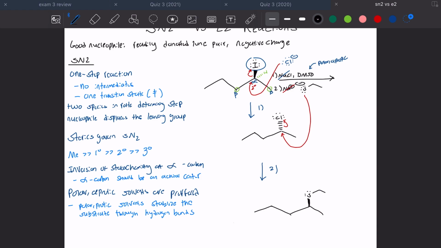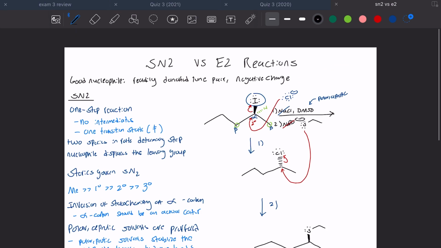So if you look at the things that I wrote on the left, it's good to keep in mind when you're applying or looking at different problems. And if you can recognize some of the solvents you're using, your nucleophile, whether it's a strong nucleophile or a strong base, and the sterics that are associated with the alpha carbon, you can kind of determine whether or not you're going to use SN2 or E2. So that's basically it for SN2. So let's move on to E2 now.